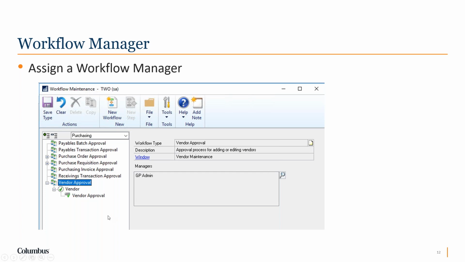Now, one thing to remember is that when you're using GP workflow, it doesn't matter who you're logged into GP as. It only matters who you're logged into your Active Directory login. So if you're logged in as yourself, then that's how you're going to get the email messages. It's going to know using Active Directory. So this is your network login. You could be logged in as anybody in Great Plains, but if you initiate a workflow, it's still going to be sent from whoever the user is that's logged in on that computer.